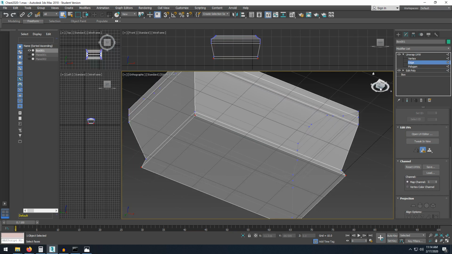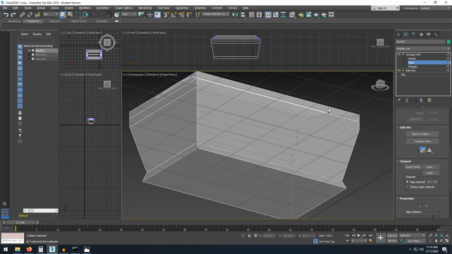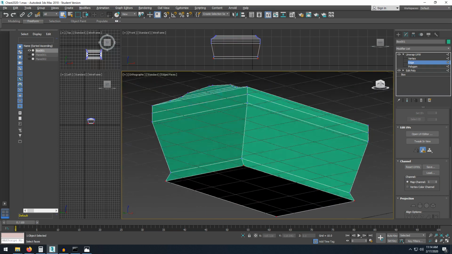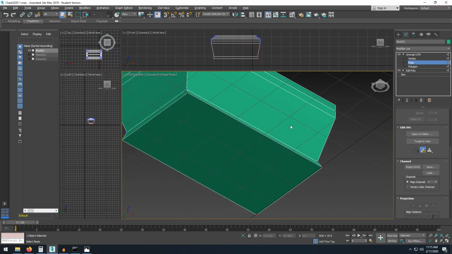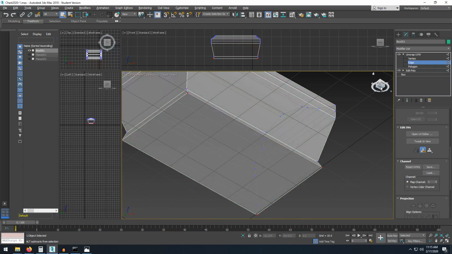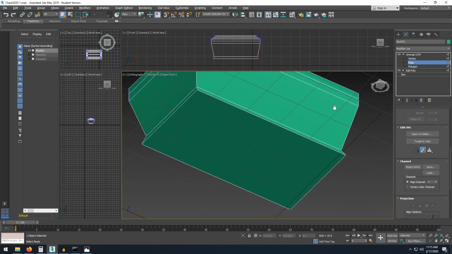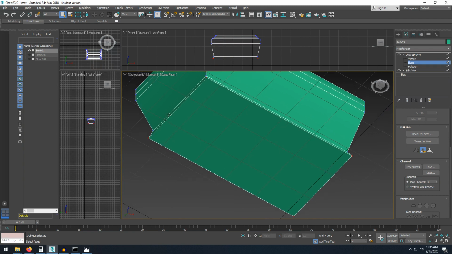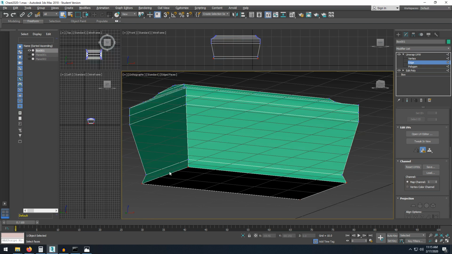Also, it's kind of see-through right now. If you do Alt X, that'll solidify it up a little bit, if that makes it easier for you to see some of these. That's Alt X. We'll go to translucent or to make it more solid. And what I'm going to do is click the first bottom edge. If you want to roll it like this so you can really see it, just that bottom edge. Then hold down Control and select the others.